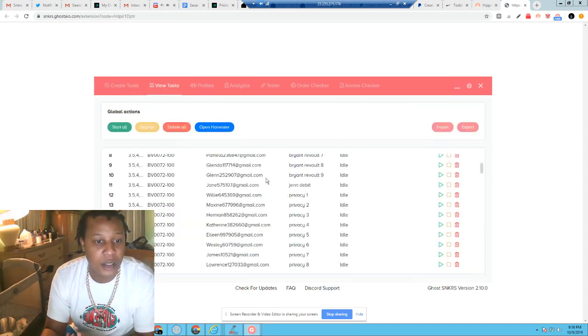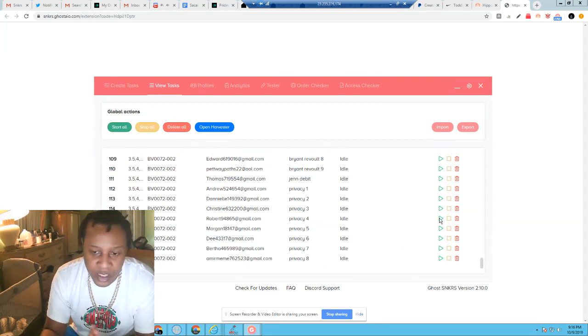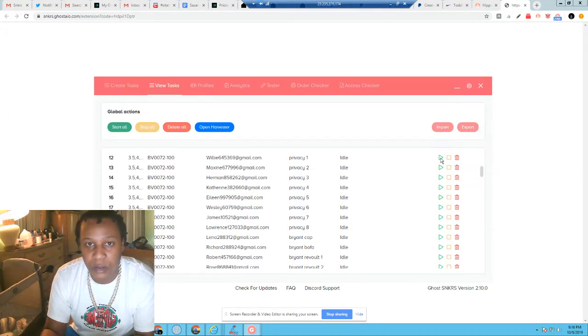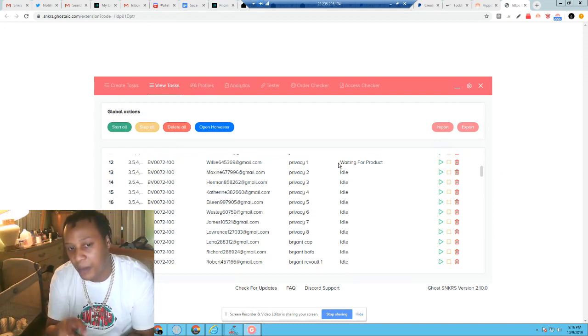Then you click create task. Your tasks show up here. In my opinion, I always test one just to see what the hell's going on. My proxies aren't working right now, so it's not going to pop up. But if you see this right here, when you click play, if this is on for about 5 minutes, that means your proxy is bad.